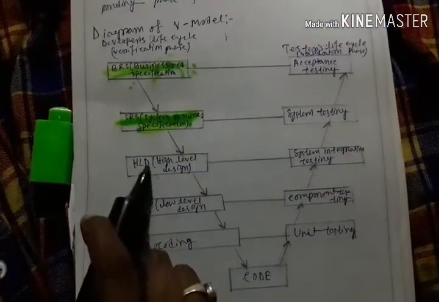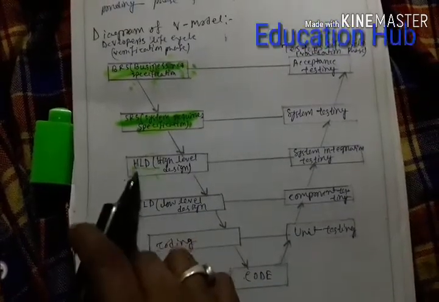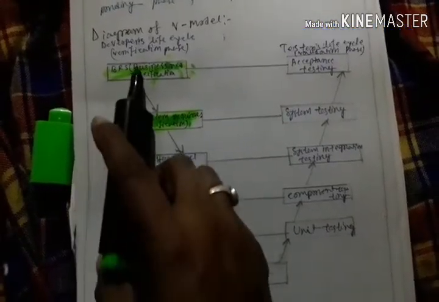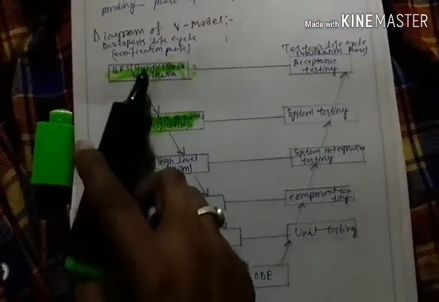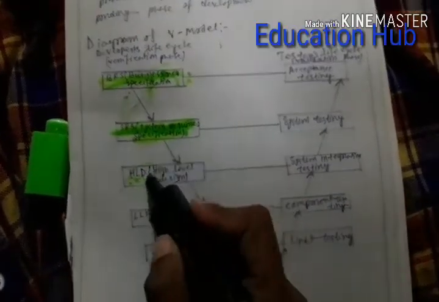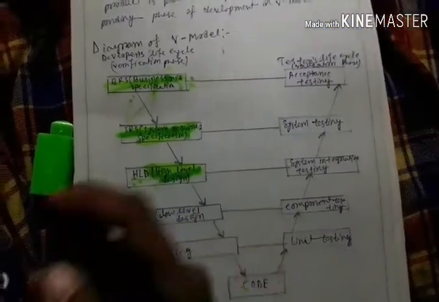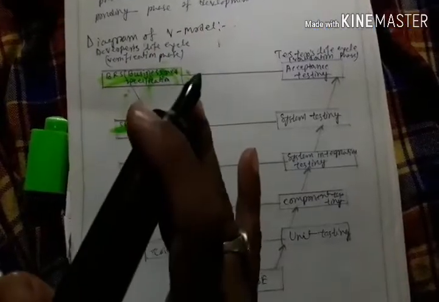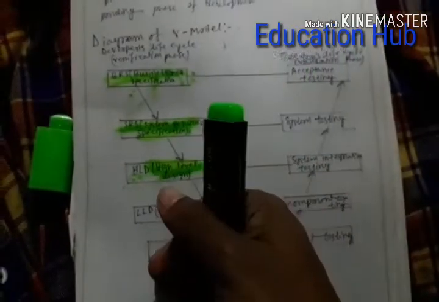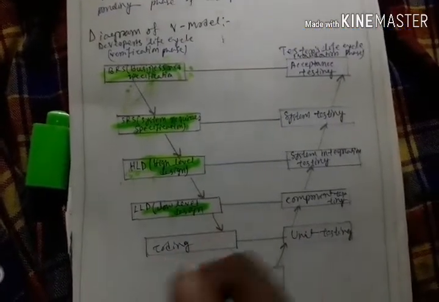Now after that the high level design, HLD, is coming. After the system requirement, based on the system requirement and business requirement, they match and prepare the design. This is the high level design, the total overall design. Now after that, you need the code-oriented, step-by-step sequential order. That design is known as the low level design. After that, the coding part is coming.